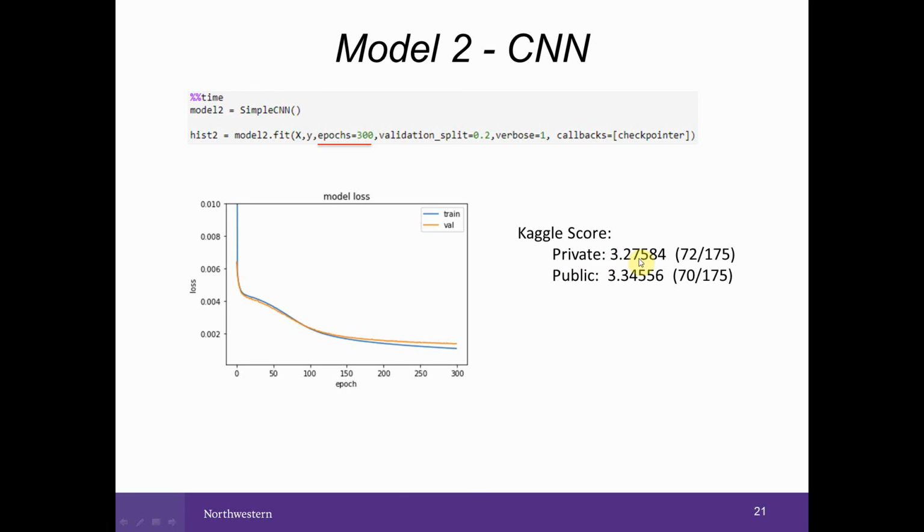And here are my scores, 3.2, 3.3 for root mean squared error. It put me around the 70s amongst the 170 submissions. So certainly over halfway, around the 40th percentile, something like that. Not bad for the first run through. If you just take the mean of every location, the center of the eye and all that, and submit that, you're going to get a high 3s root mean squared error or something like that. So these numbers are better than that.